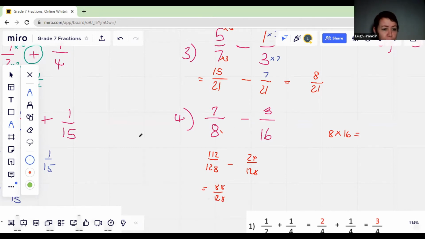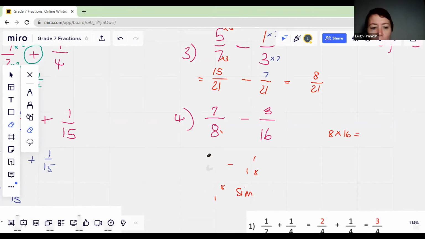Yes, Mapalo, we're going to talk about that now. What you would have to do, Yandi, and Theo as well, because I think you also went this route, is you mustn't forget you have to simplify. Now you've got these big numbers that you need to simplify, and that might take you a while, especially if your teacher doesn't let you use a calculator. If your teacher lets you use a calculator, then it's a little bit easier, but it's going to take you a bit longer. So what Mapalo is suggesting is going to be so much faster for you. In maths, we want to try and do things in the simplest way that we possibly can.